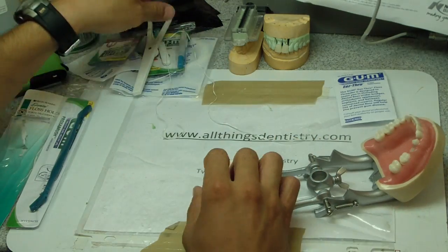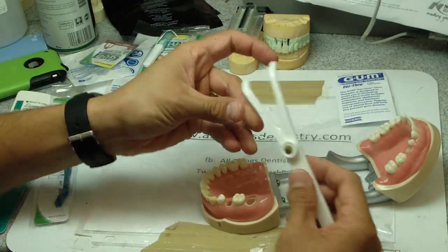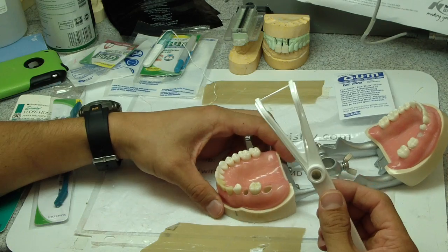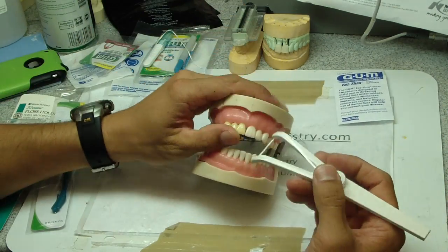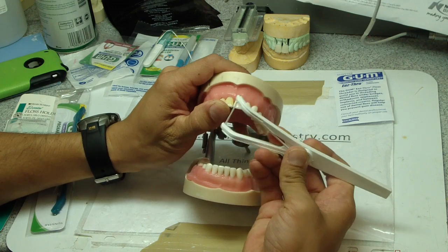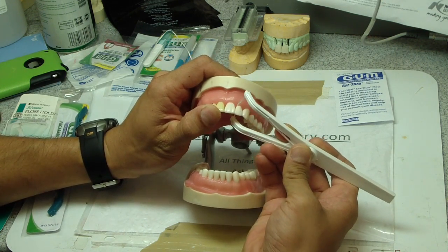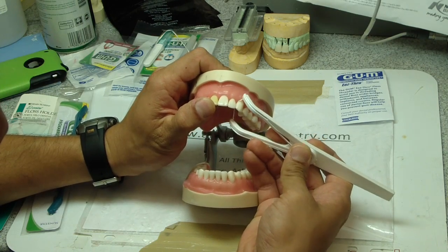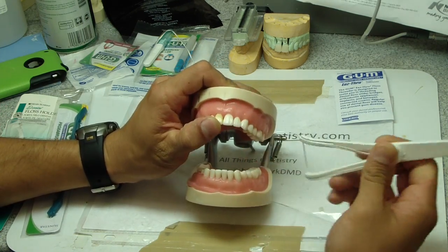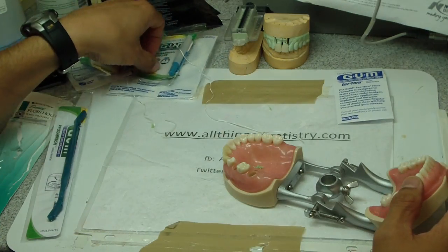You can cheat instead of doing that — use a floss threader. This isn't just for bridges; you can use it to get around any spots. The key to flossing is up and down like this, underneath where your teeth join and where it snaps. Get it under there and you're essentially just rubbing the plaque away.